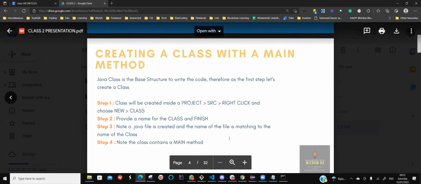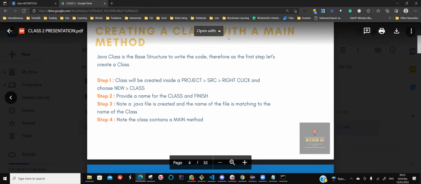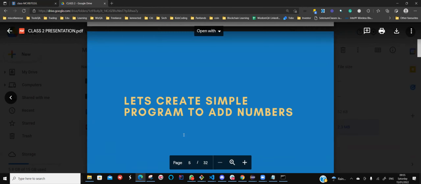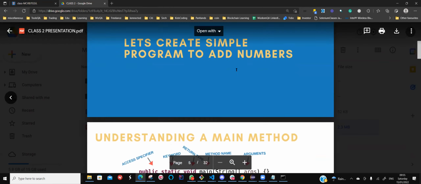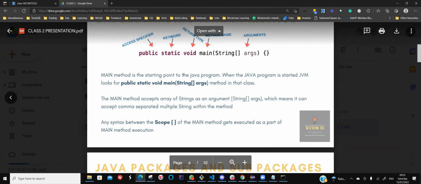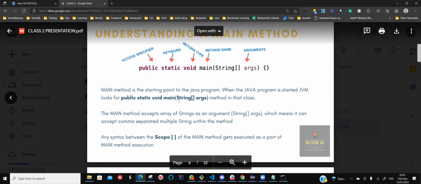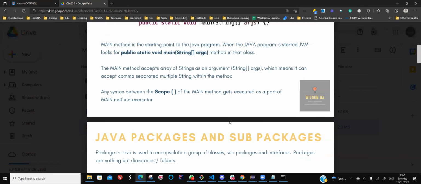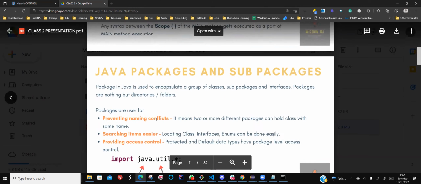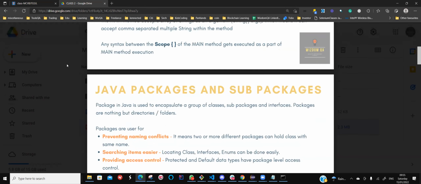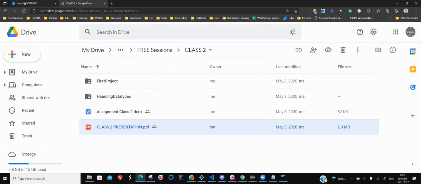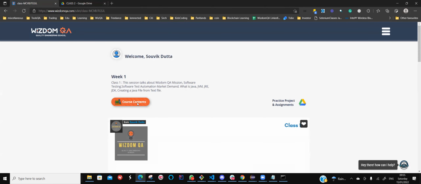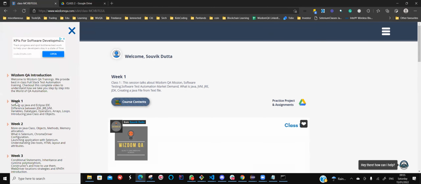So that's that with the first thing. Okay, let's move on to creating a class, the main class, and creating a simple program to add numbers. All right, let's understand this main method now. Before I do, I will take a quick 5 minute break. I'm going to give you 5 minutes for a breather, and then we'll come back and continue. We will try to finish up this entire week's program. It's not too much here.